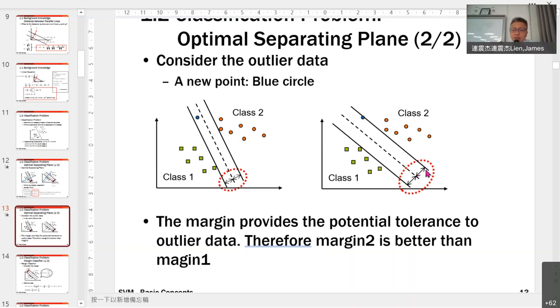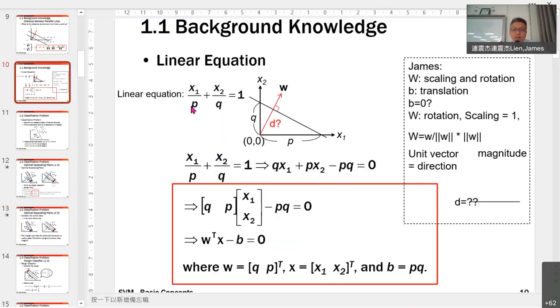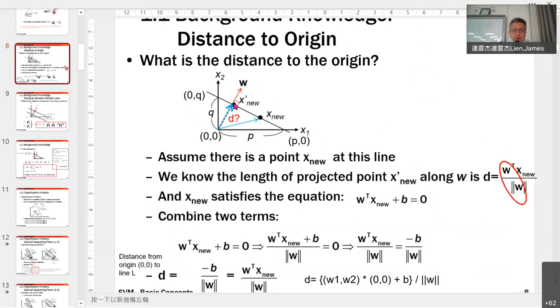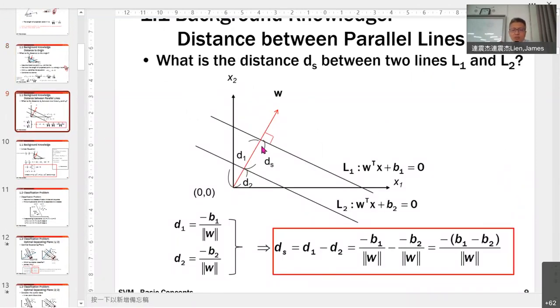So before we talk about the margin, to find w, we need to talk about this equation. Okay. So we need to talk about distance. We talk about distance d. So in order to teach you the margin, we talk about d. And then the next page is margin. Margin is meaning suppose we have two lines. It becomes a margin.